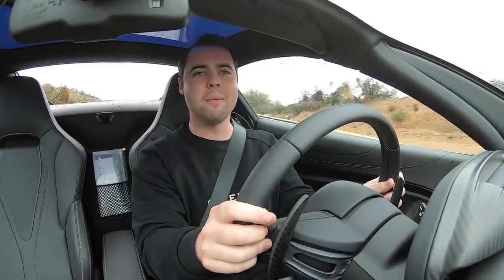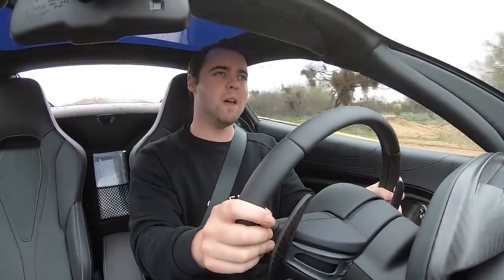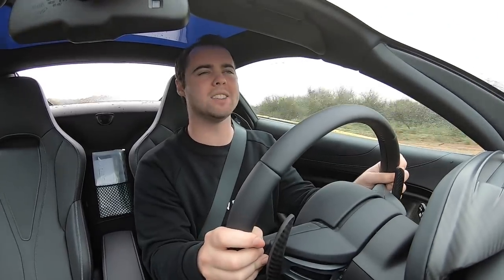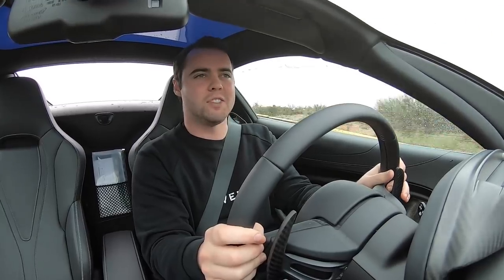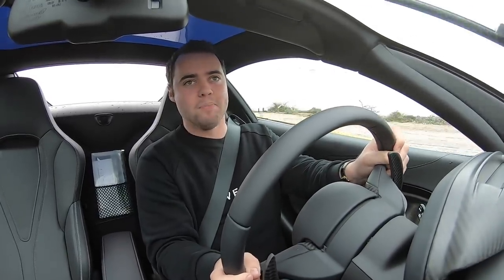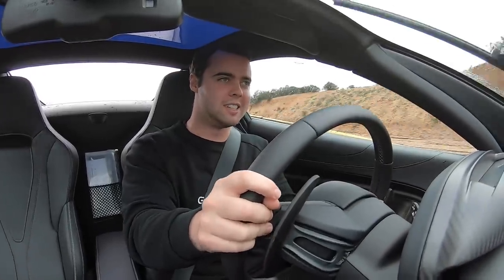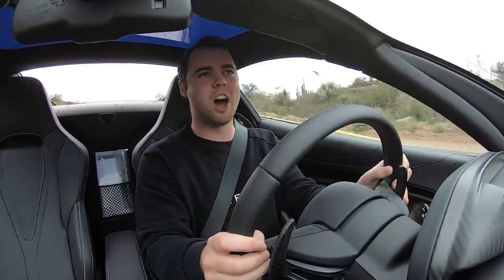It really is. Coming up on a twistier section of road here in the McLaren, the steering feel has always, to me, been one of the highlights of McLaren's. The actual turn-in feels so nice. The weightiness, oh, that crack, of the steering itself just feels perfect. The steering wheel shape, oh, I can't get over those cracks. Fits your hands nicely so you can grip those paddles at 9 and 3. It's just an absolute pleasure to drive around corners. And even in conditions like this, it still feels confident.